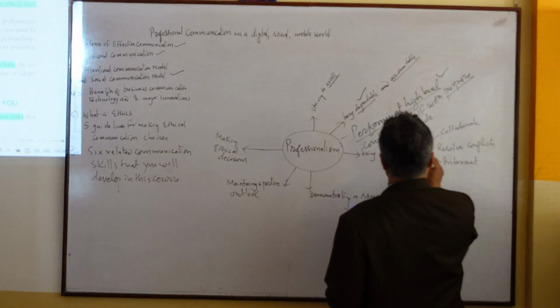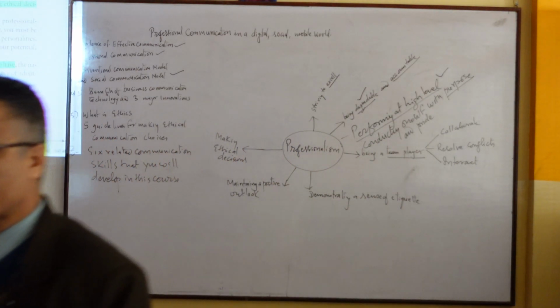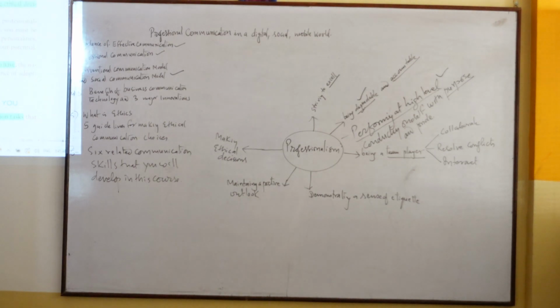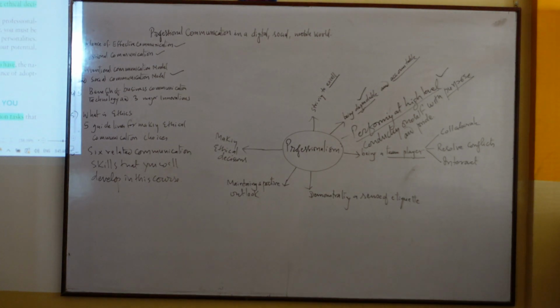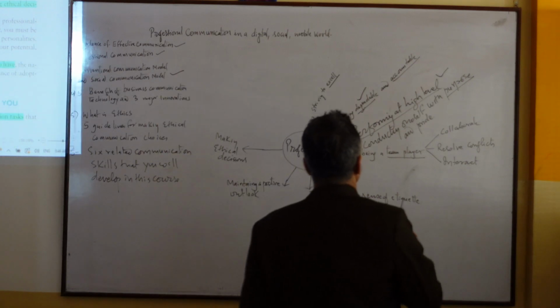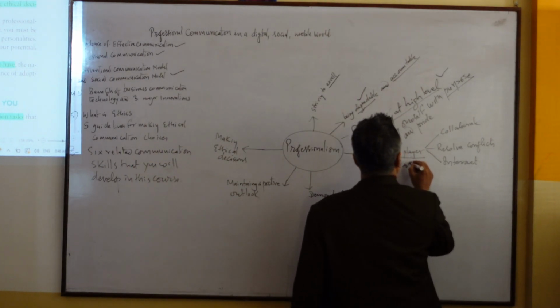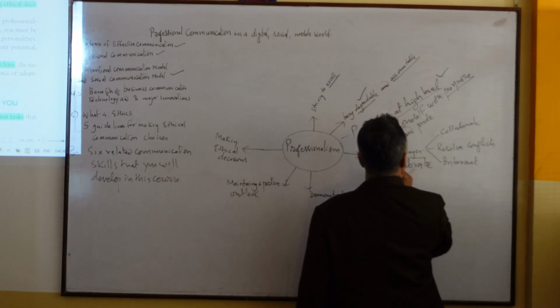Being a team player. Look, many people are individualistic, introvert, and they don't like sharing things with others. They don't like asking others for help. They like working alone. That's not always a good thing. For example, if you are climbing Mount Everest, it's not always good to go alone. There should be a team, because you need help, right? So, what is professionalism?